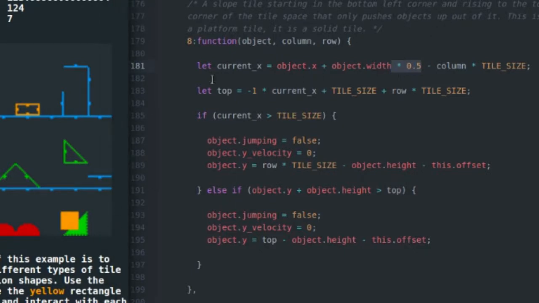So we just have to get that slope form of y equals mx plus b. For this tile, first thing we do is we get x, and that's going to be the center of the object on its x-axis. And we're going to subtract the left side of our tile space because we want our origin to be relative to the tile space. So our origin is going to be up here, which is the top left corner of the tile space, not the player, but the top left corner of the tile space, which is right here. We want that to be our origin when doing this calculation here.